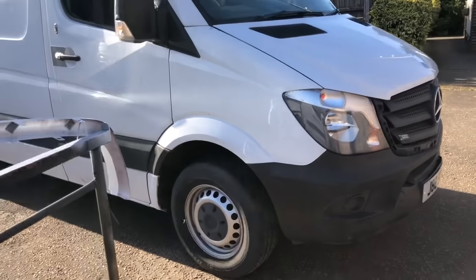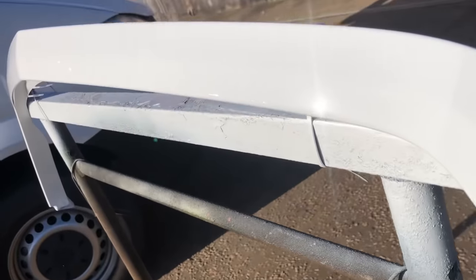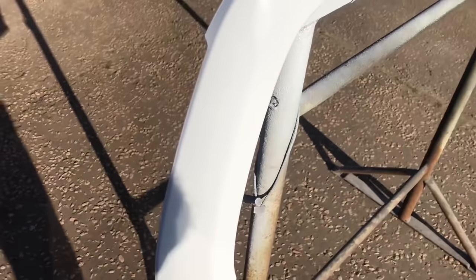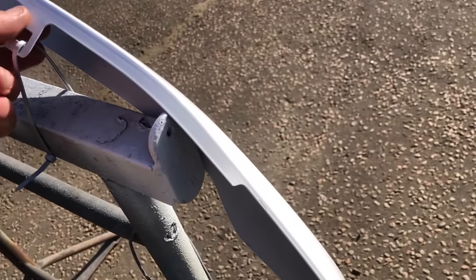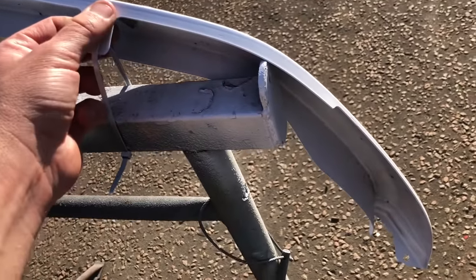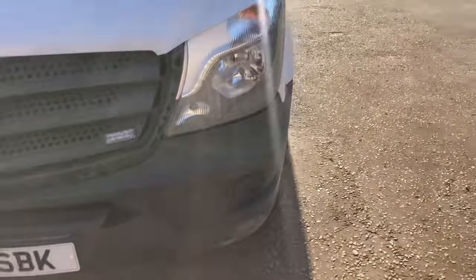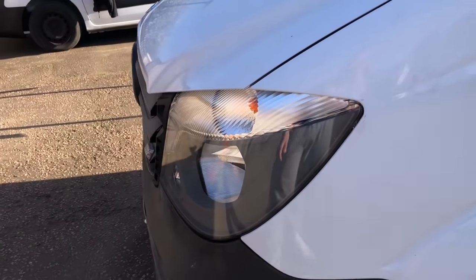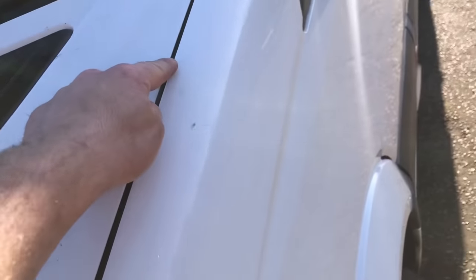That is it — and believe me that was quite straightforward, we really enjoyed doing it. The grill has come out absolutely incredible. It literally looks almost factory finish, which is brilliant to get out of a rattle can. We're leaving it out here to bake off in the sun for another half hour because we don't want to put fingerprints on it while it's still a little soft. Chris probably did the hard part with all the soldering but he made easy work of it.